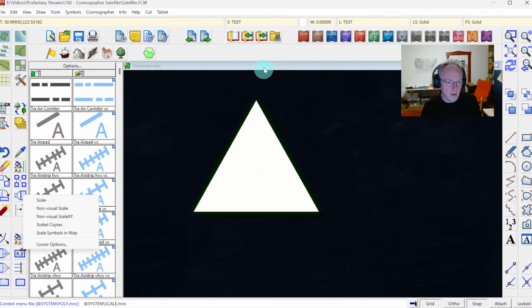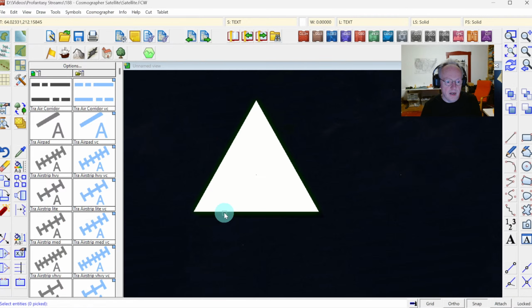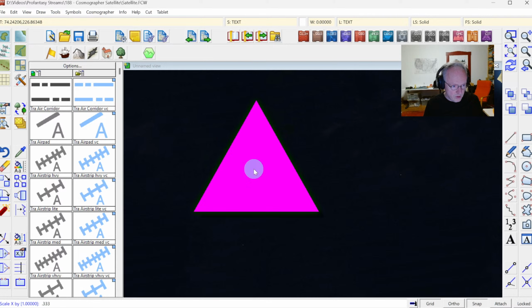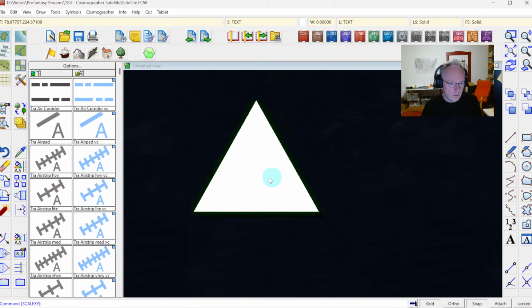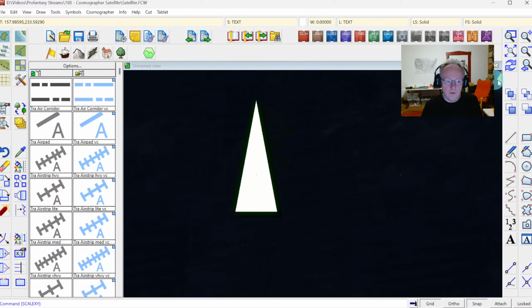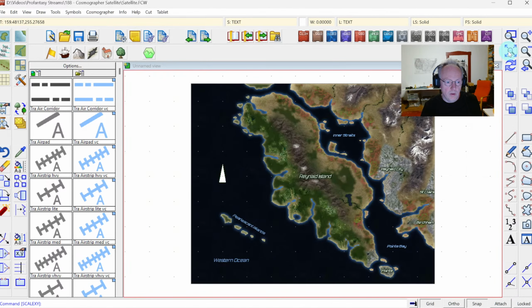I want to keep the Y, the up-down direction, but I want to make it narrow, so I'm gonna scale in 2 different directions. Press D for do it, and I'm gonna scale it to 1/3, but keep the height. And there we are. And that's nice.